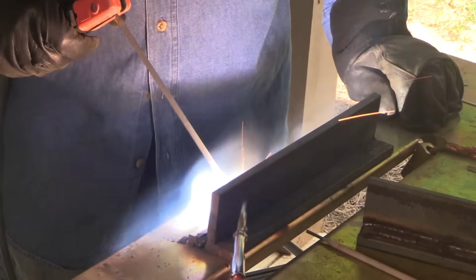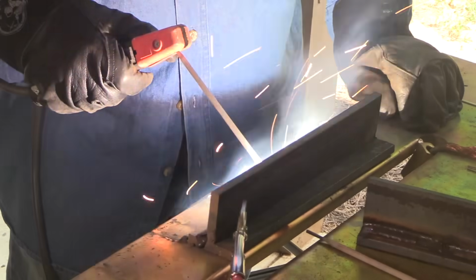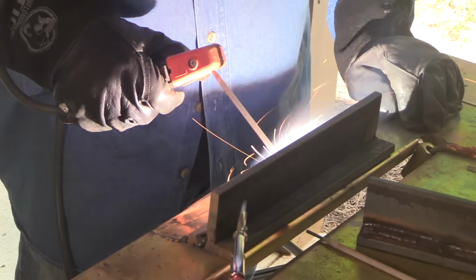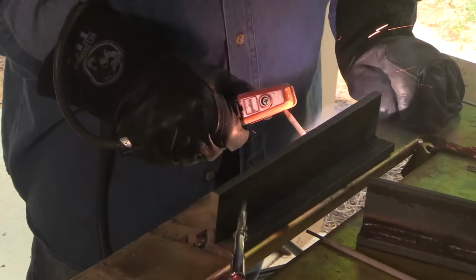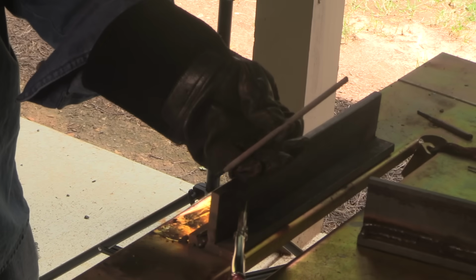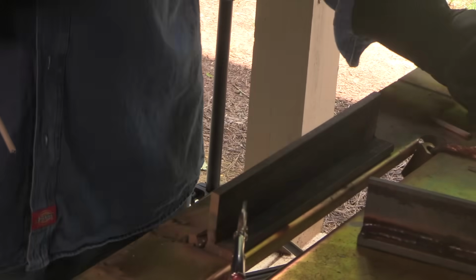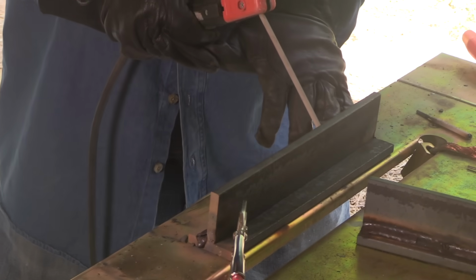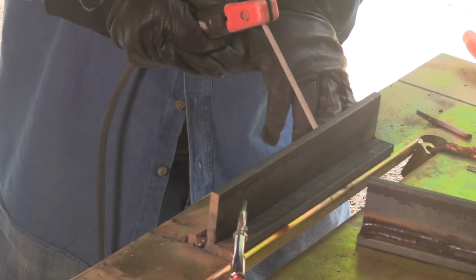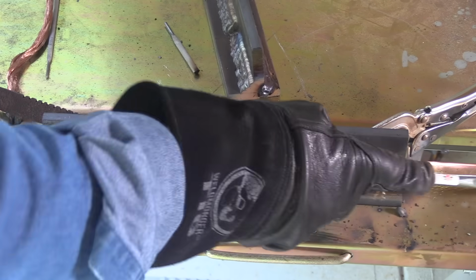Now, this is sped up a little bit, but I mentioned earlier that arc angle or electrode angle is very forgiving as long as you keep a tight arc. You can see I'm almost going straight in and then maybe even a slight push, which is not recommended, but if you've got enough amperage and things are going well, again, the electrode angle can be very forgiving. I chose a short rod because I've only got a short distance to go to finish this run, and I'm propped up here a lot more rigid than I would be with just holding it with one hand because I don't want to leave any arc strikes outside the weld zone.